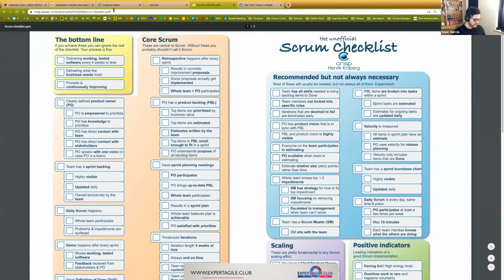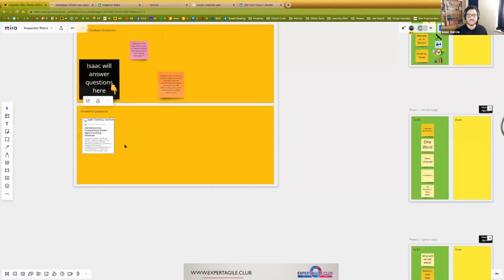So find something like this, make one yourself. And it's not to beat the team up. You're not trying to beat up a team, but what you are trying to tell them is you're not there yet. All of us have room to improve and grow. I'll put this in the chat of Zoom too. All of us have room to improve and grow. And so let's talk about ways we can do that.